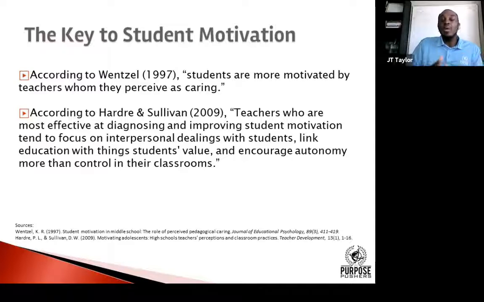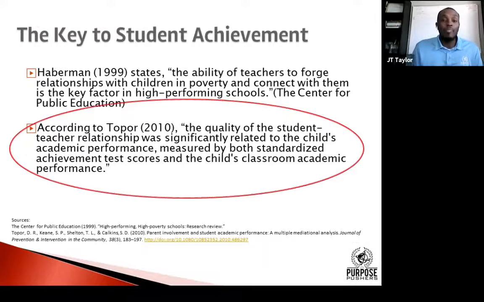This is key. How can you be responsive to a culture that you don't know? You've got to build relationships. When you do that, you're going to motivate students. The research validates it. So not only is it the key to behavior, to improving behavior, but it's also the key to motivation. And thirdly, it is the key to academic achievement.